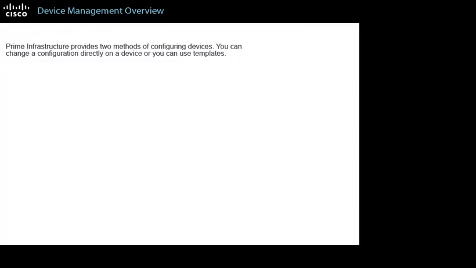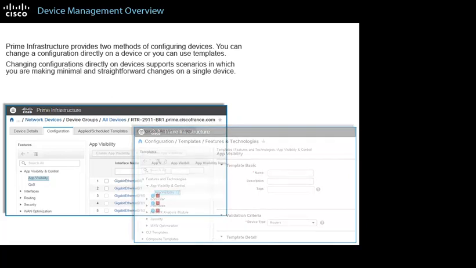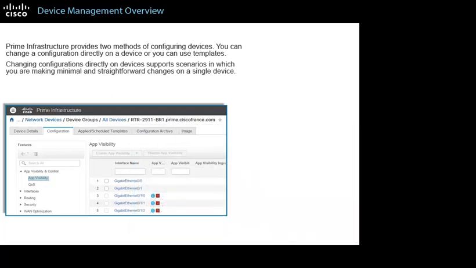Prime Infrastructure provides two methods of configuring devices. You can change a configuration directly on a device, or you can use templates. Changing configurations directly on devices supports scenarios in which you're making minimal and straightforward changes on a single device.